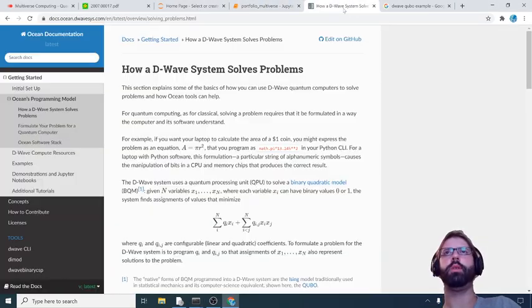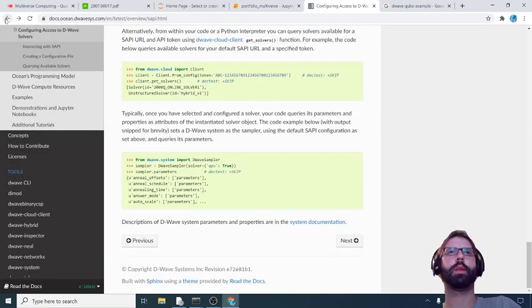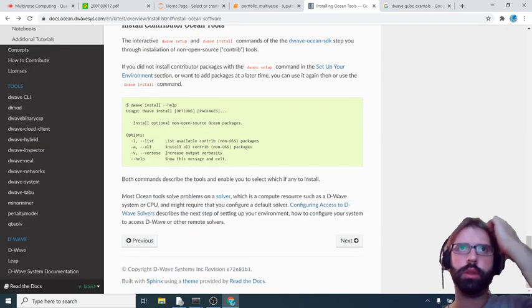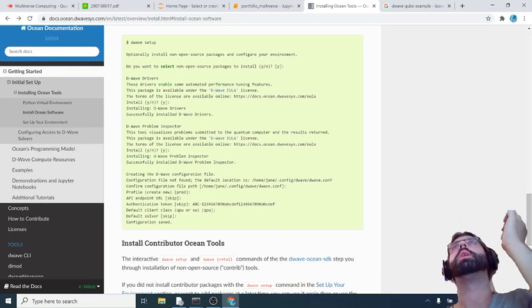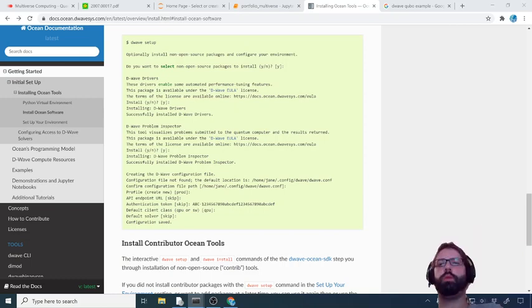How do I know? Can I just skip these as well? It's asking me for the default solver. Skip. Can I just skip these as well or not? Yeah. Configuration saved. Okay, cool. We're good to go. Configuration saved.